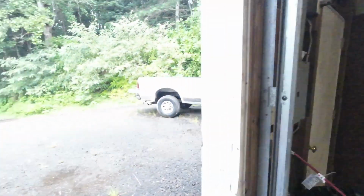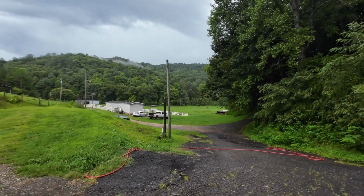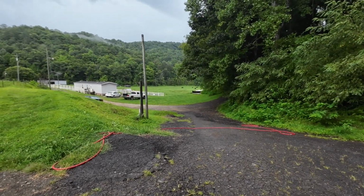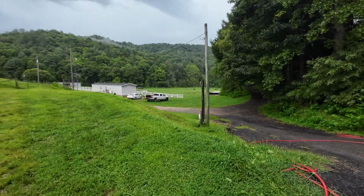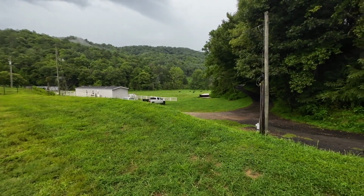We had a little storm blow up. And I ain't kidding y'all, 15 minutes ago I was out there and the sun was shining. It got dark all of a sudden and the skies opened up. Now if y'all can see, they're all down there and it still looks like everybody's getting along good. Oh yeah, they're all grouped up down there together doing their thing. So I believe our integration worked.